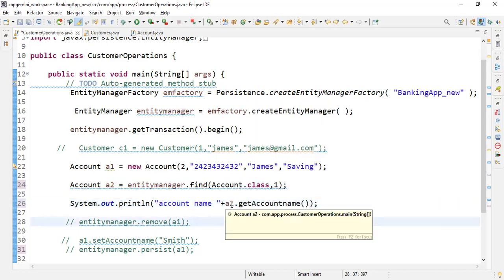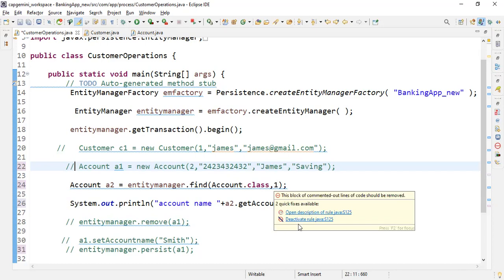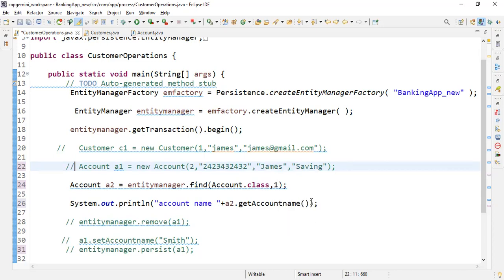Like this, you can get all this data from the database. Are you getting my point? Based on that first ID, you can get that object, and you can also use A2 dot get account type. Like this, all this data you can use through getters.